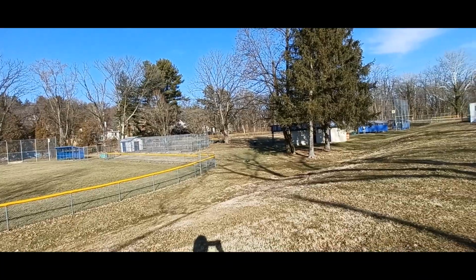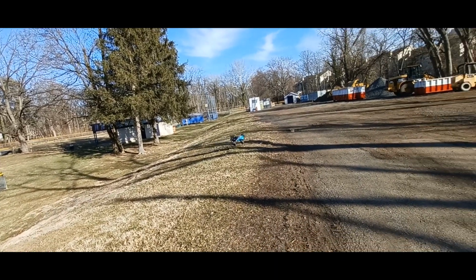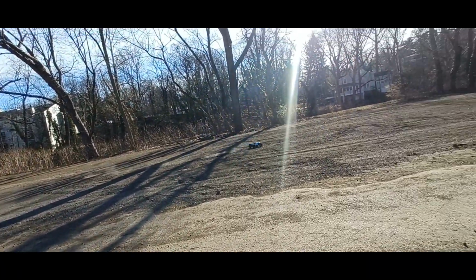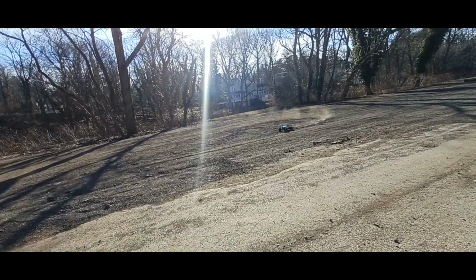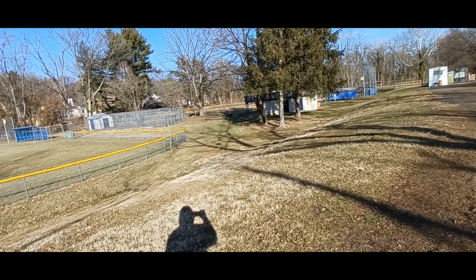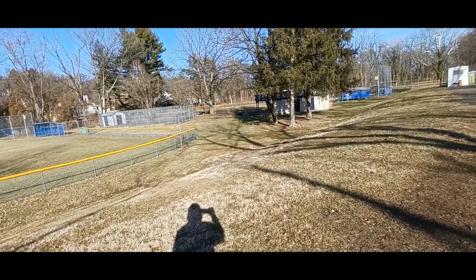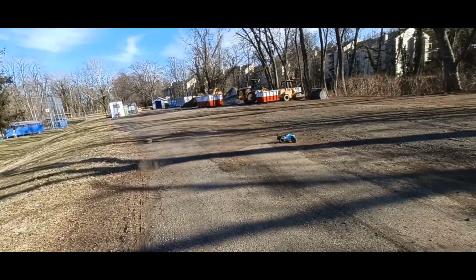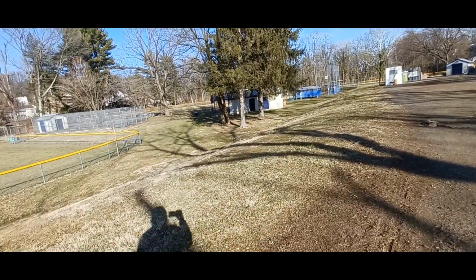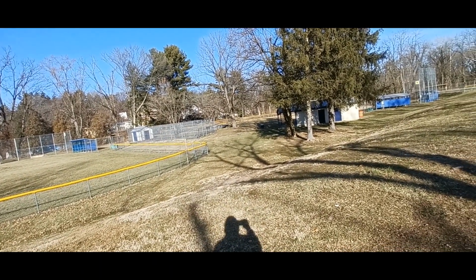Whoa. Wow. The heck was that? It was decent though. I know I got all kinds of dirt on my wing now. And this thing is nice and stable though. Nothing is knocking it off its wheels really.